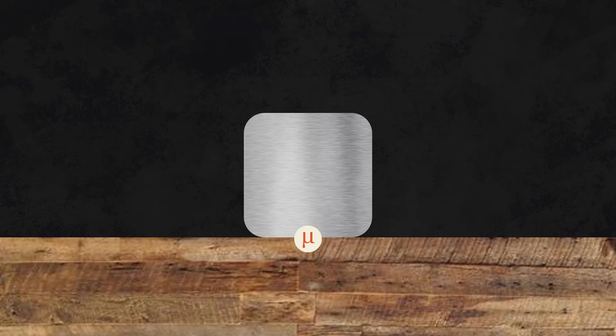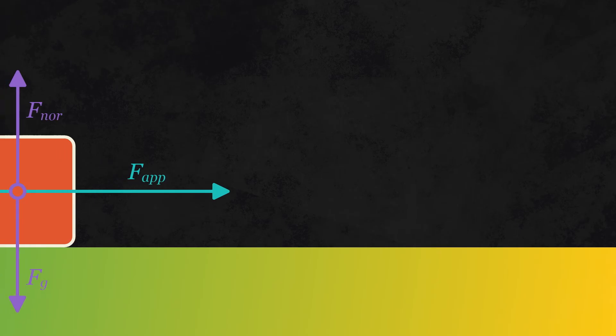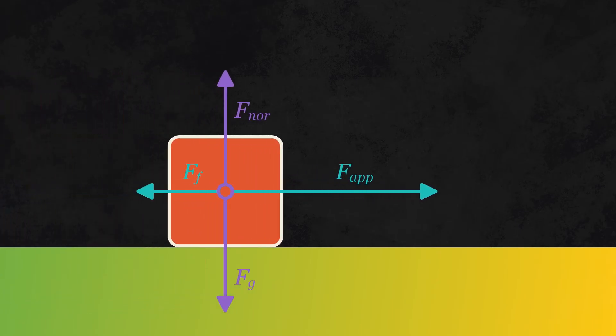For example, the coefficient friction between rubber and metal is higher than the coefficient friction between wood and metal, because those two more easily slide against each other. If you remember that the normal force is the mass of the object times the gravitational acceleration, you'll understand that the friction force is a function of mass, not of speed, meaning no matter what speed you're going, the coefficient friction for any two objects will be the same.